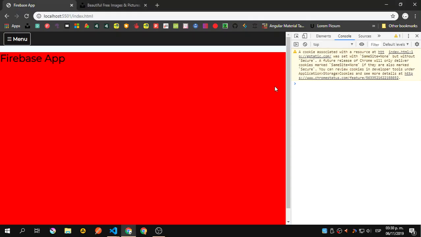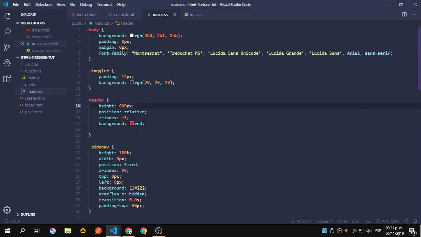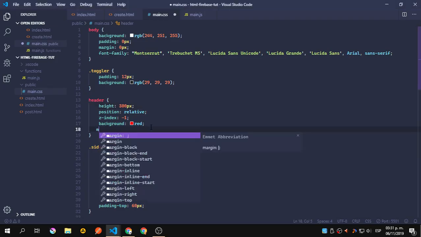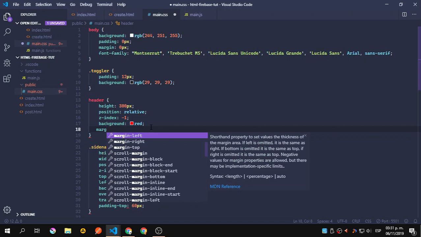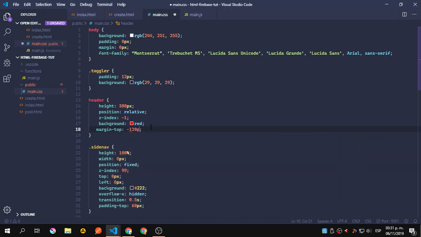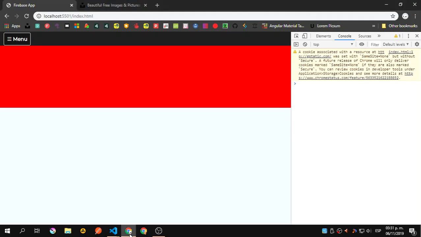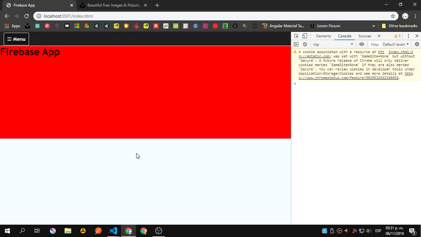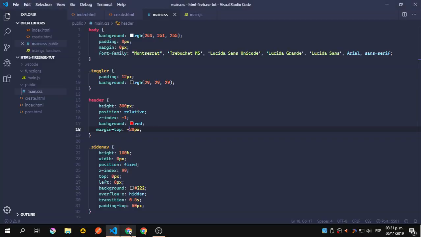Okay, this is actually too big. 300. Okay, and we need to move this, margin top less 120 pixels maybe. Yep, let's say less 20 pixels to move this a little bit up.